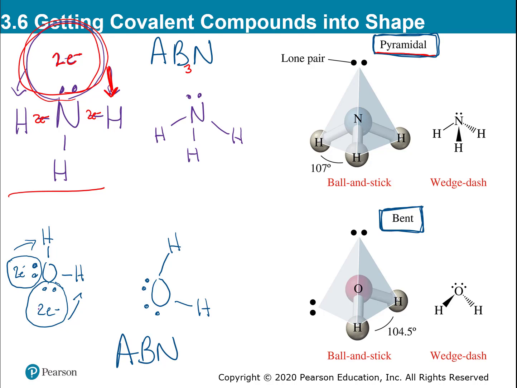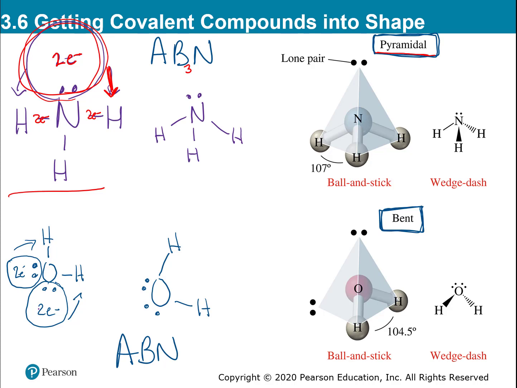And you don't have to remember the bond angles, but if they have them listed above, see how for nitrogen the bond angle is 107. For water, the bond angle is down to 104.5. So it's an even smaller bond angle. Just remember that those non-bonding electrons create more repulsion and affect the shape of the molecule as a whole.